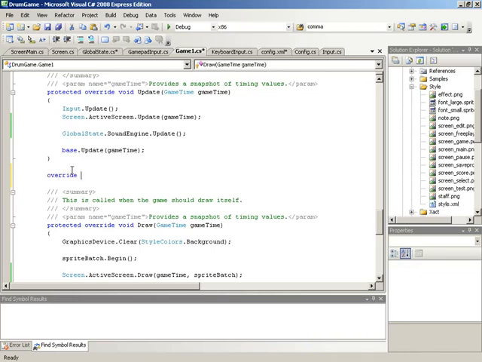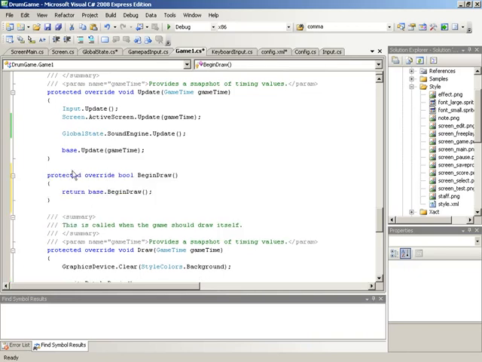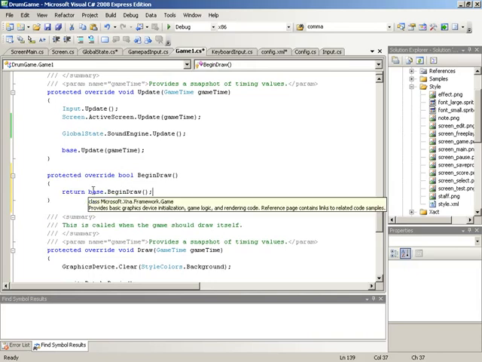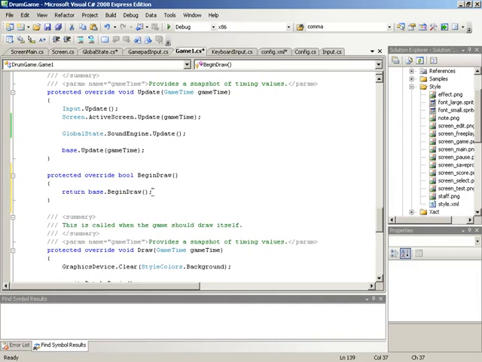So let's jump in here and take care of the BeginDraw call. This is going to be an override to the protected method BeginDraw. Now we do have to be a little bit clever with this already existing base call, since this method BeginDraw actually has a return type. It's looking for a return of whether or not this draw call succeeded. What we're going to do is, instead of directly returning the call to base.BeginDraw, we're going to run this first. We want to make sure our base BeginDraw happens before all of our code, but we still want to return properly if it came back false. If this method ever comes back false, it means the internal BeginDraw failed, so we'll dump out ourselves.